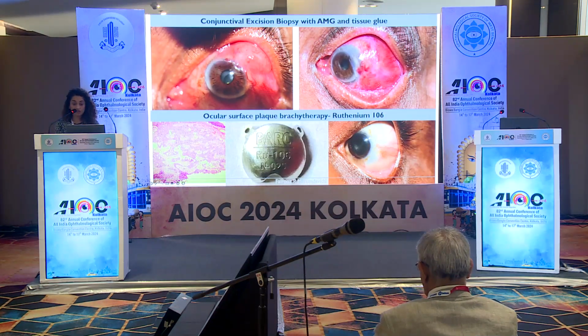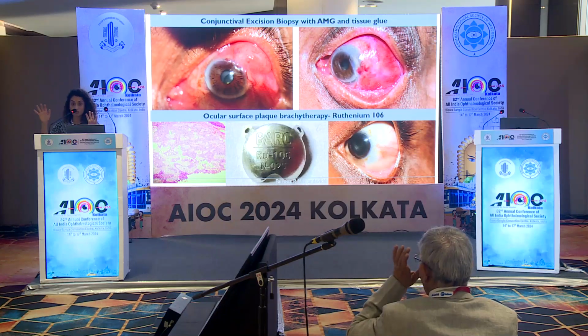Now, after excision biopsy, this is an AMG well kept in place, we can have histopathology showing that there is base positivity, where the tumor cells are in the base. So the treatment doesn't end there, right? So we give a plaque brachytherapy for the surface. So for the margin, if it's positive, it's topical chemotherapy. If base is positive, then we give a plaque brachytherapy.